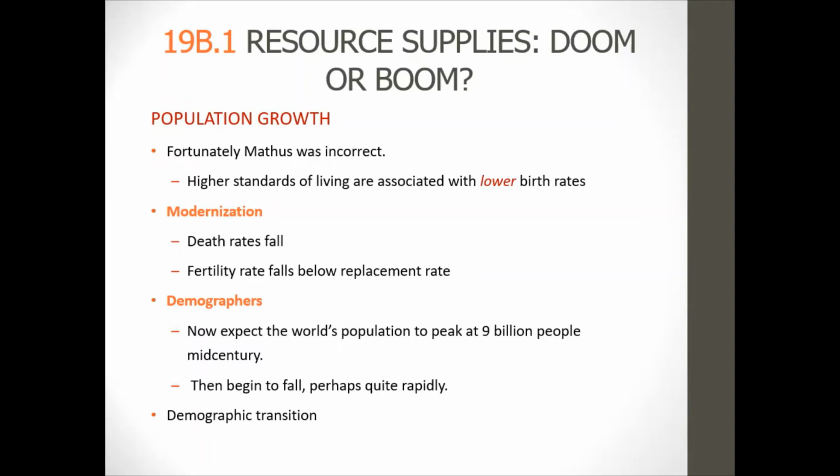But up until now, our death rates fall and fertility falls below replacement rate. We've been able to have higher standards of living as the population has been going up, but I think once we hit 20 billion or something like that, the standards of living are going to go down because we won't have enough resources.